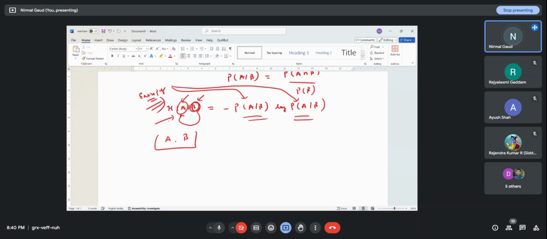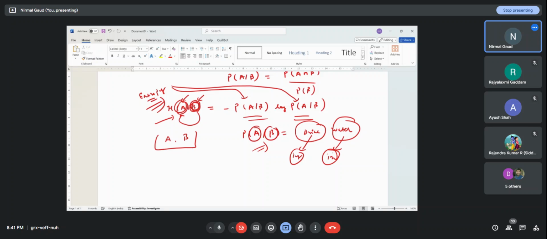And conditional entropy, which I just taught you right now, yesterday also I described the entire concept. Here we are talking about B information I know, A information. And in conditional probability, B occurred, what is the chance of happening of A? I explained with an example of drink and water. If the word drink is present, what is the chance that water will be present in the particular sentence? This can be interpreted by conditional entropy. If I have information about the word drink, can I have information about the word water? That is a case of conditional entropy.